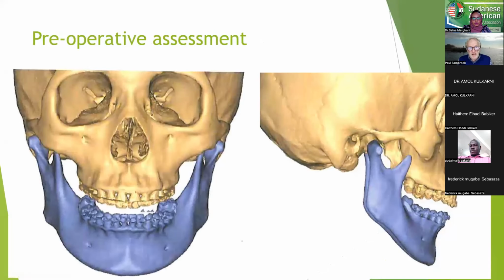So pre-operative assessment now relies much more on the visualization of the structures rather than the numbers that are associated with that. So your clinical examination must hold hands with what you're seeing on the X-rays or the CT scans and the 3D renditions of those CT scans.